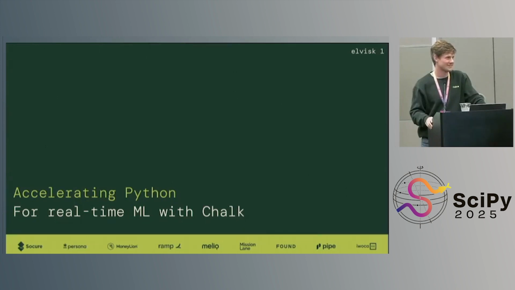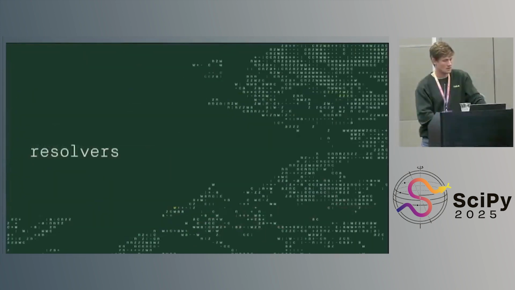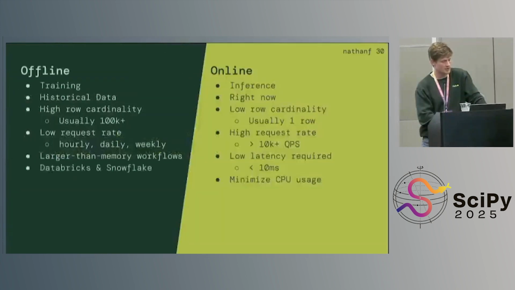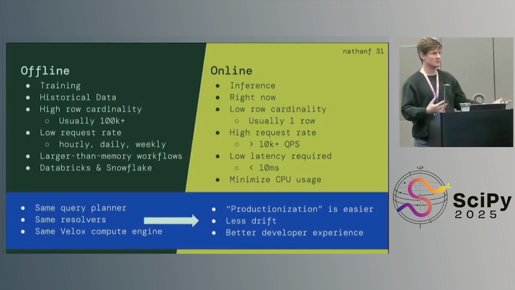I saw in the docs, and from knowing Chuck a bit before, that you have online features as well. For the online features, are they computed the same way as the batch features, all through Velox, or is there any difference in how you're doing that? Yeah, the query planner is still Velox. We're going to sub out different operators. Like in the offline case, you want to spill to disk, right?